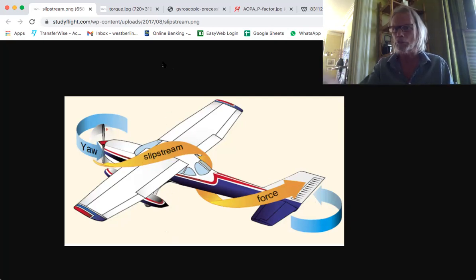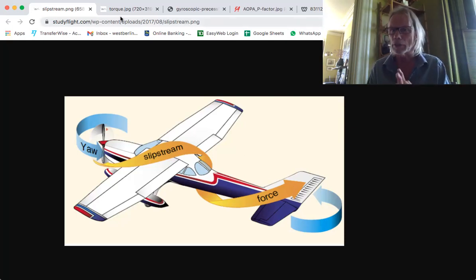So as you increase power, you're increasing the slipstream, okay? And it winds around the fuselage of the aircraft. And the force becomes greater and greater against the vertical stabilizer, all right? So that is a very predominant force of adverse yaw, and many forms of adverse yaw are more noticeable at low airspeeds and high power settings. And this is a perfect example. So slipstream, number one.